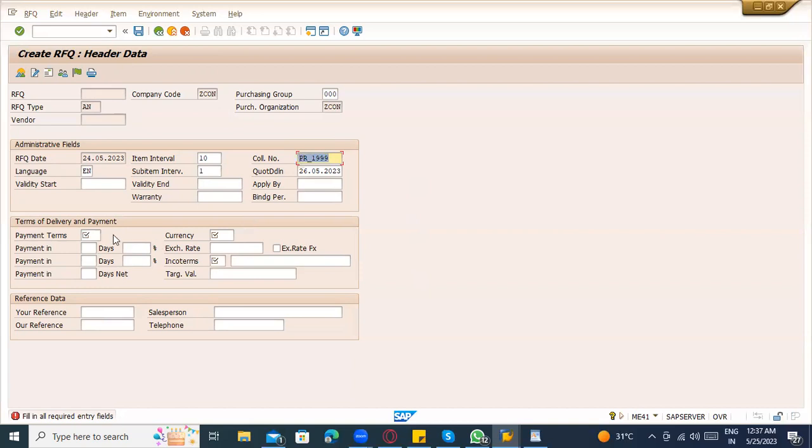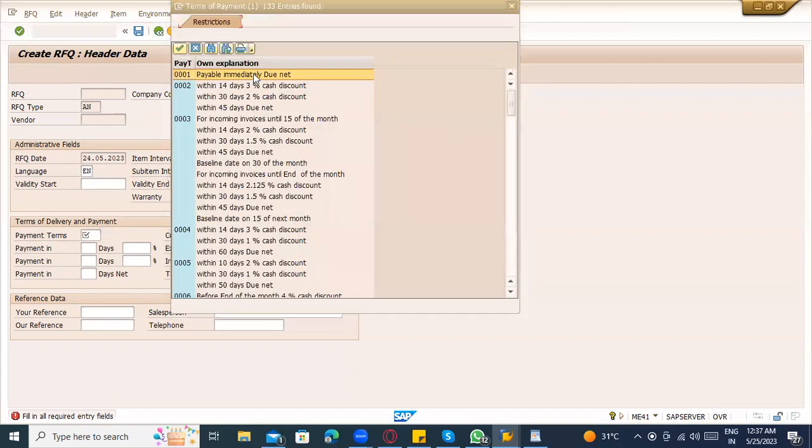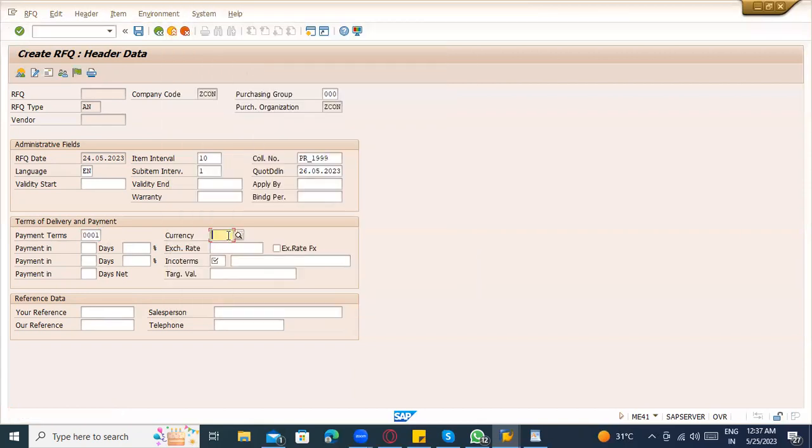And the payment terms you can enter as required. Do you know the meaning of payment terms? Payment terms is a rule between a buyer and supplier that we configure for credit days or discounts.